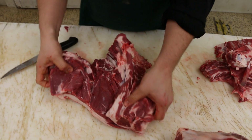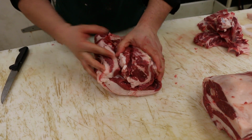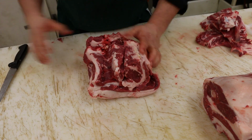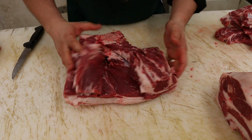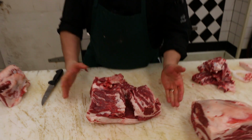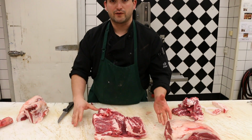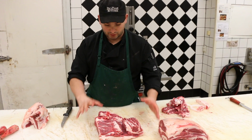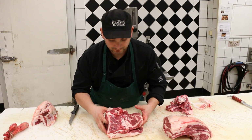Okay, so now we have a fully deboned shoulder. This we can now tie into a boneless shoulder roast. I can also cut this into stew, but this is an outstanding roast for either slow roasting or braising or cutting into stew. And full of flavor, very, very great meat quality. This is an outstanding roast on a lamb.